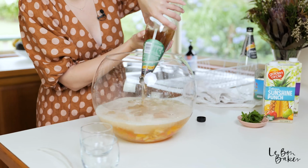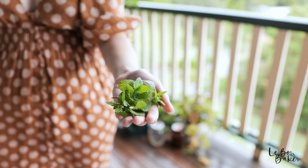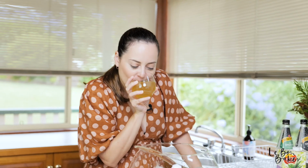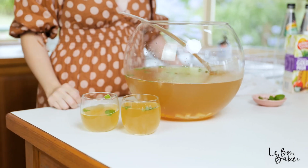I share lots of delicious homestyle recipes as well as baking tips and tricks. Today though, we are going to be making a really beautiful summer punch. This punch is great for entertaining, it's easy to make, it's easy to drink, it's super delightful and refreshing. So let's get to it.